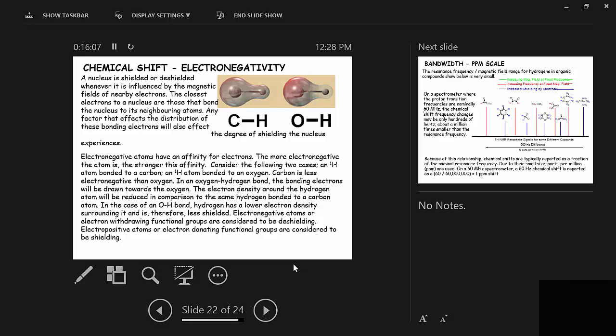Carbon. And so this is less polar. In fact, that's what we call a non-polar bond. Very little distortion in the electron cloud. Whereas here, this is a much more polar bond. And so oxygen is much more electronegative. It's going to suck the electron cloud from hydrogen. Well, if it sucks the electron cloud from hydrogen, then that hydrogen experiences more of the external magnetic field. If that hydrogen experiences more of the magnetic field, then it's going to absorb at a higher energy. And therefore, its chemical shift is going to be different. So the chemical shift of this hydrogen will be different, and then we can tell the difference between the 2 hydrogens because they're going to have 2 different chemical shifts.